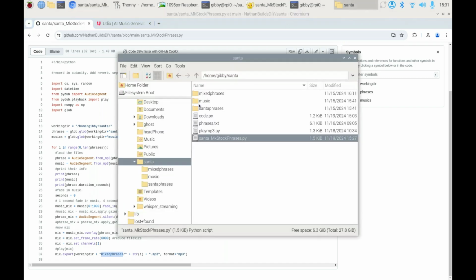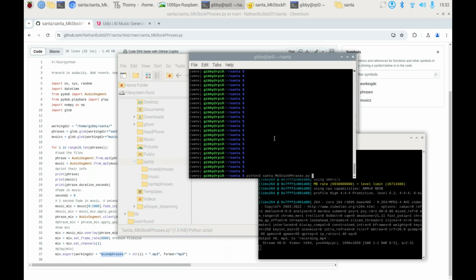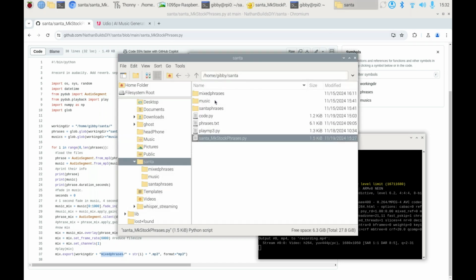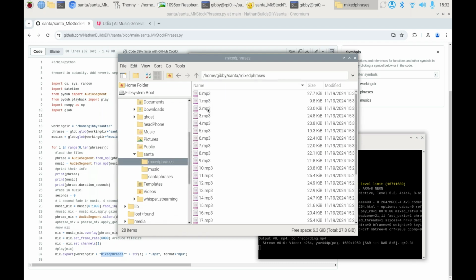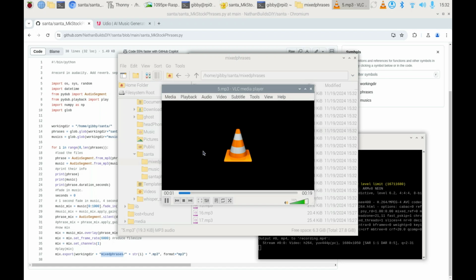So if we go over here and look at mixed, well, actually, let's see this thing run. The way that you run it is just Python 3, so it's a Python program, and then Santa make stock phrases. So this thing runs, and you can see that it's chunking through each one of those, and it's outputting into our Santa directory over here in the mixed phrases. Each one of these things is one of those mixed up files. So if I double click one of these, you can hear it playing in the background there on my little Raspberry Pi 5.